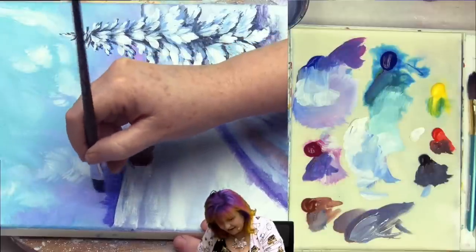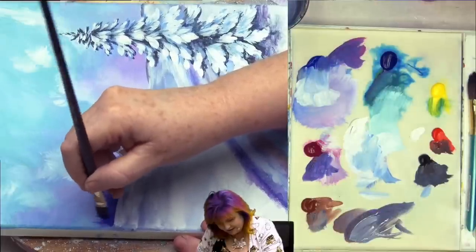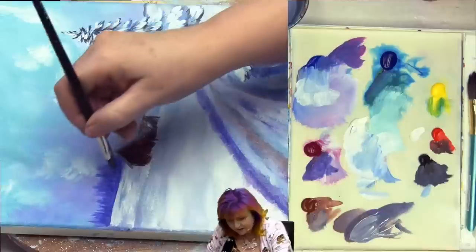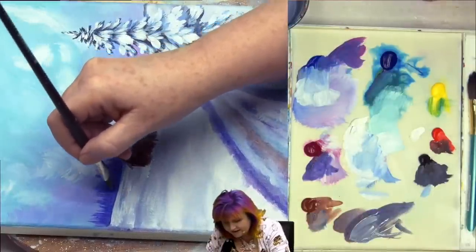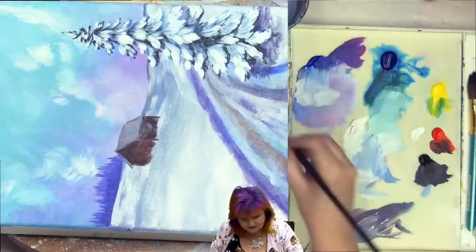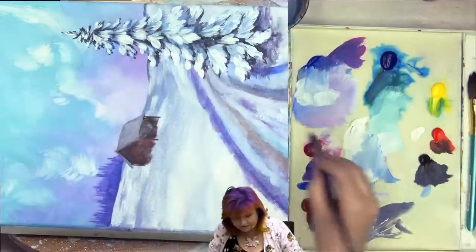I'm going to just make sure the edges of these are sort of rough, like the tops of little individual trees. It's important it goes up and down. And also, even though I line along the hill, I don't want it to see the line. That's just so I have a nice tight little thing there. So you can always come in with just even some ultramarine blue. Come along that little line there.